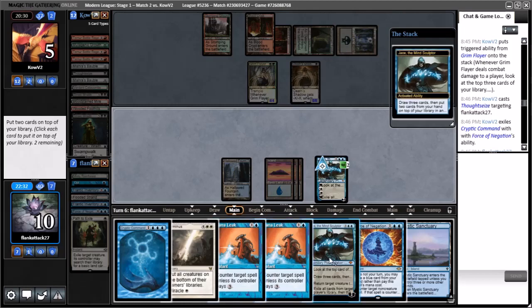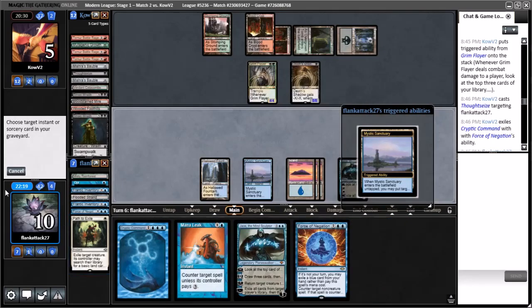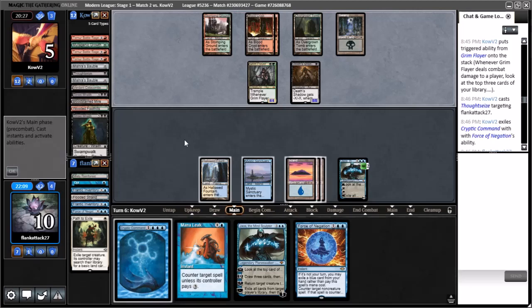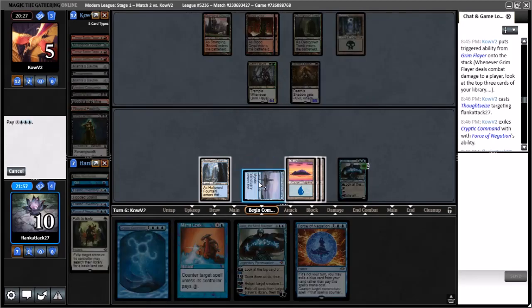Yeah, we do. Okay, so we can actually put back Mana Leak and Terminus on top of that. Yeah. All right, and then we'll do this. And we'll put nothing on top. We'll say no. I guess if our opponent has like Bloodbraid Elf or something like that, we should wait until beginning of combat. So now I'm going to return target permanent to its owner's hand and draw a card. So I'm going to return this to my hand and draw a card.